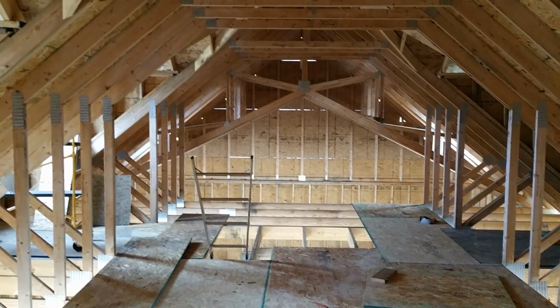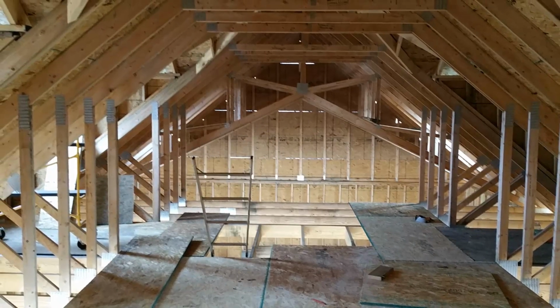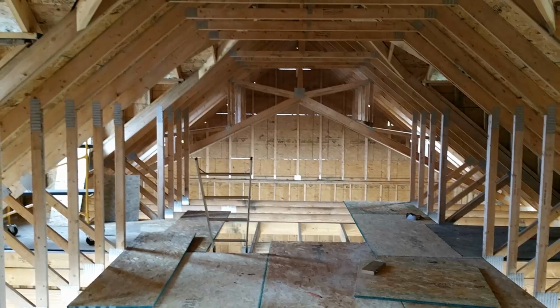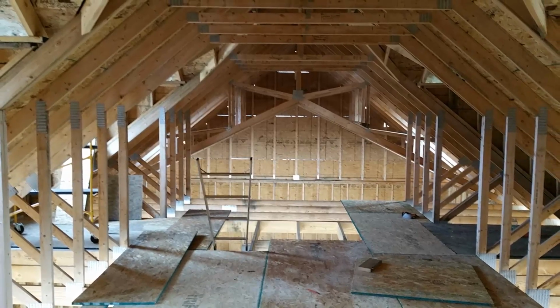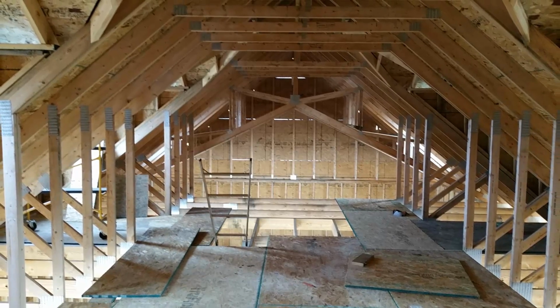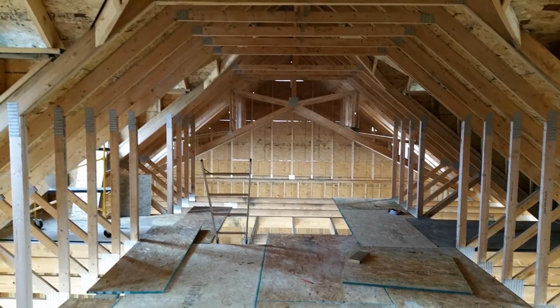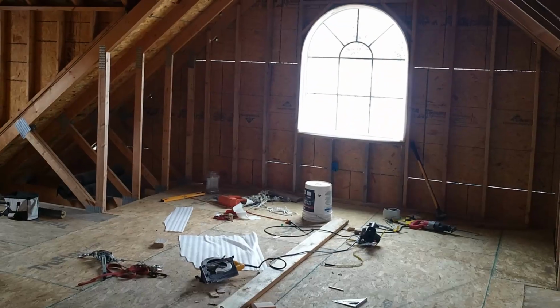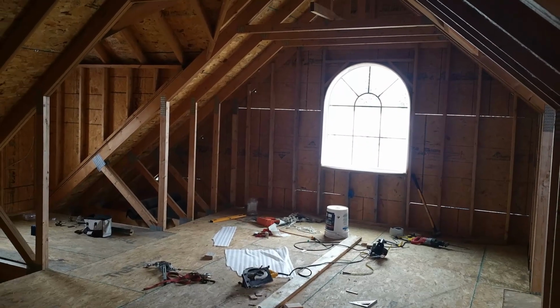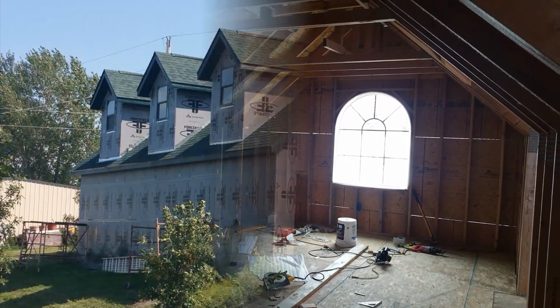With the concrete poured on the main floor, it was time to move upstairs. When I bought the trusses, these were attic-in trusses. So at this point, I was able to start laying the sheathing for the floor. It was a little complex to do because of the dormers, but I had to get crafty with going multiple directions with the sheathing. It was really nice to get all the floor sheathing done so I could move around upstairs and not have to worry about a misstep that would send me to my death.